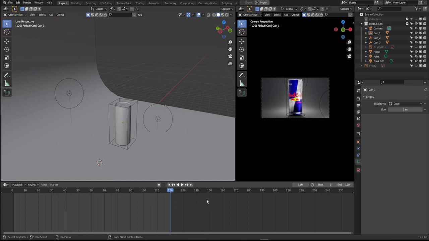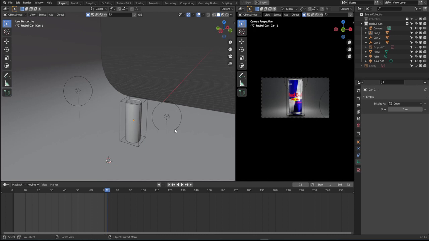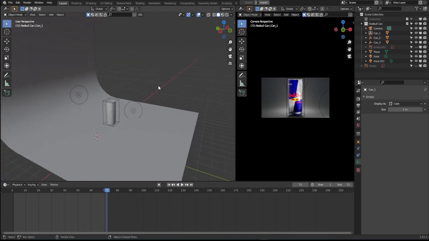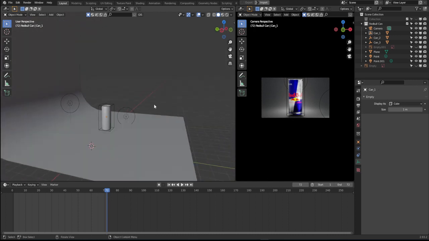For me, however, I want this to be a little bit more snappy. So I'm going to change this to 24 times 3. So it's just going to be a 3-second animation for this introductory shot. So let's make that 72. And now we can actually start playing with the animation and creating that cool dynamic shot.